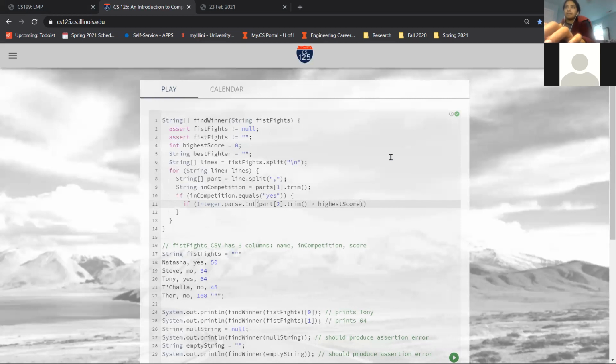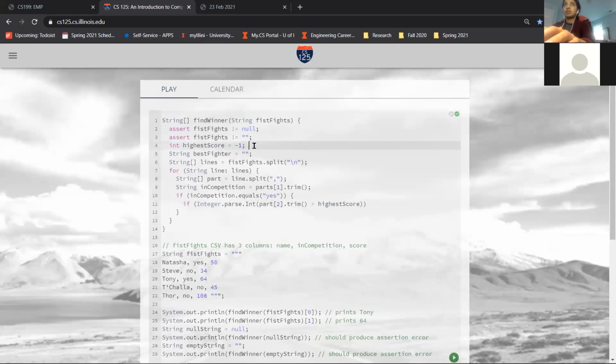Okay, so normally you would want to make sure that the highest score is a negative number, because in this case, you know that the score can never be negative. So you know that the first time this for loop runs, it will always set the highest score to be the first person who has a score higher than -1.